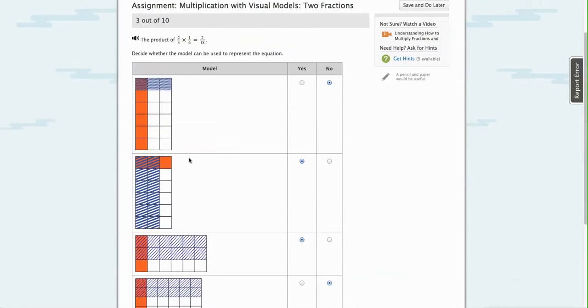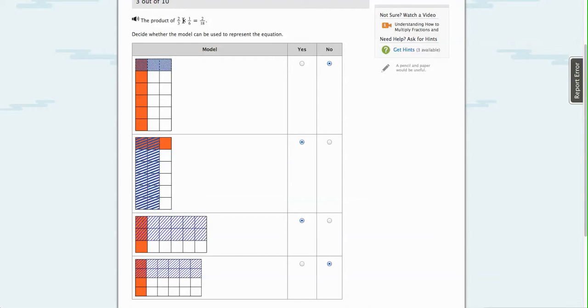Anyway, I like what you said here. This is perfect. You have 2/3 times 1/6. Now the 2/3 is represented by the blue part over here. This is 1, 2, 3 columns, and you shaded in 2 of those, and so that's perfect right there. And then the 1/6, if you think of these red shaded cells as 1 bar, you have 1 bar, 2 bar, 3 bar, 4 bar, 5 bar, 6 bars, and only one of those is shaded, so that's the 1/6, and you multiply that, and you end up getting 2 of these things shaded in with both of those colors. This graph over here is simply the same as this graph, just turned over on its side.